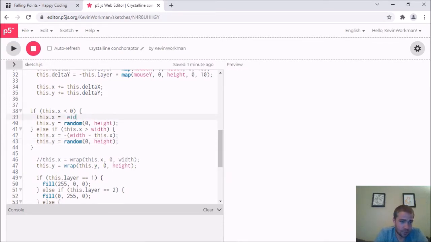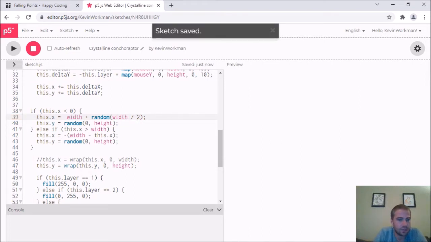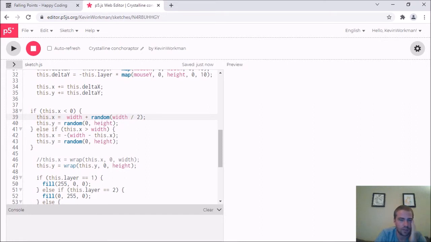And what I'm going to do is I'm going to say if I'm less than 0, what I want is to reset it to width plus random, maybe, I don't know, width over 2. So ridiculous. It's so silly that I spent all that time working through the algebra of exactly how off the min or max I should be, and really all I'm going to do is randomize it.